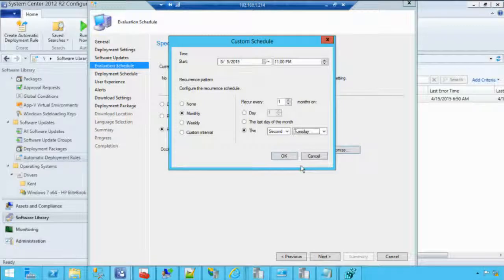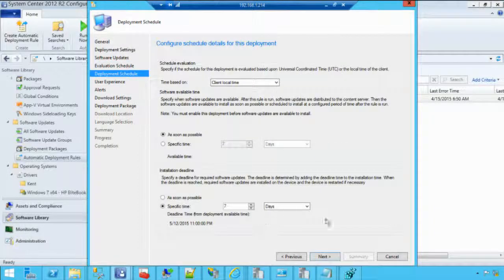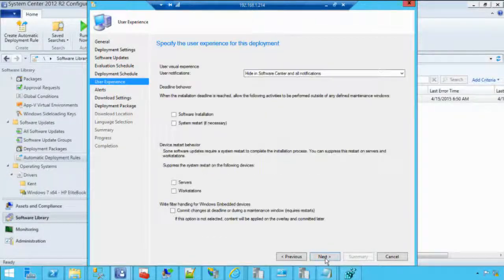Sometimes on Wednesday. Yeah. So this is a good starting point, but of course you may need to run these rules more frequently. And then you specify, all right, when to install them. And I know Kent, he's a total chicken, so he normally doesn't deploy them directly. He actually creates the deployment disabled and then enables it manually. I normally go ahead and just install them and deploy them directly and restart. Again, this is for my pilots, the few servers and the few workstations I designate as pilots.